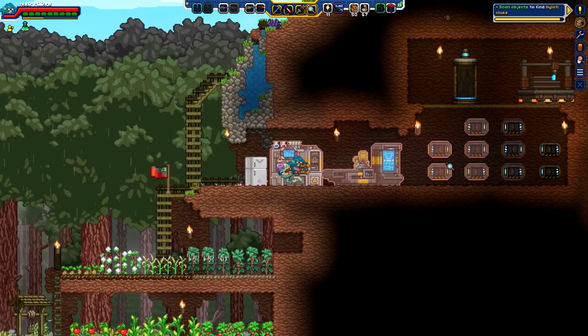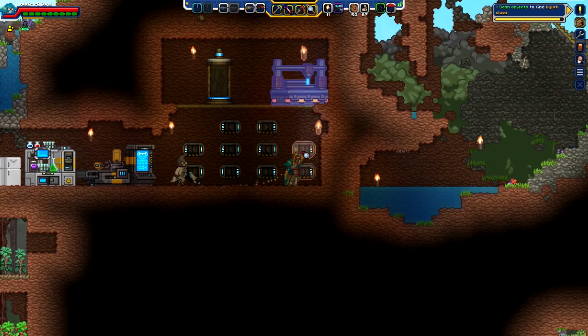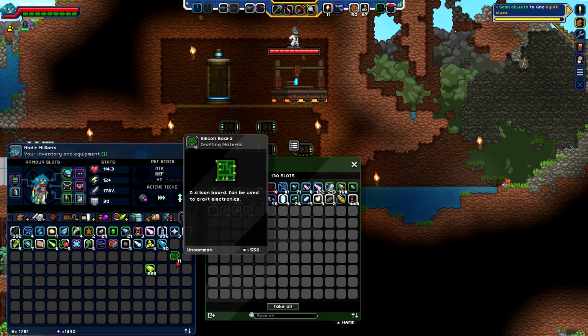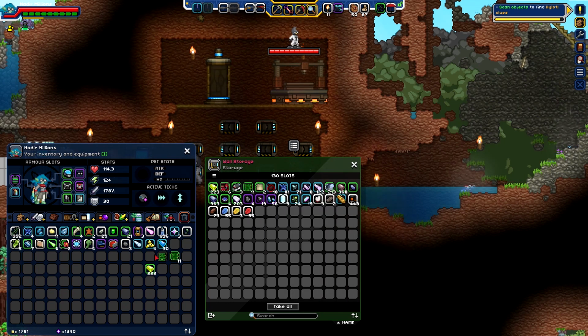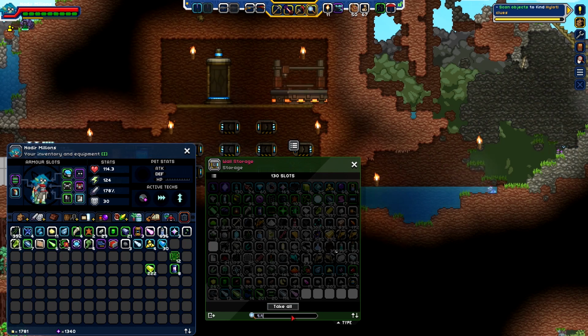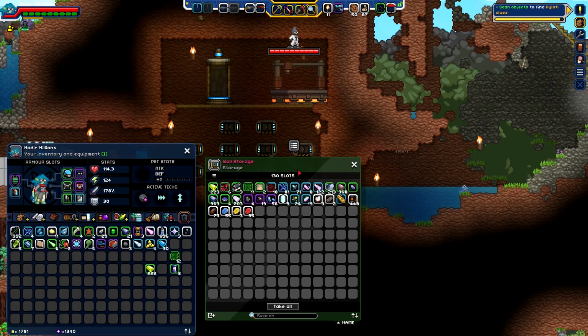All right. Let's take a look. Protosite, we got a good amount. Silicon boards, we got a good amount. It needs four of those, so we might as well just bring another one. Static cells. Titanium. Really? Oh. Well, there we are.